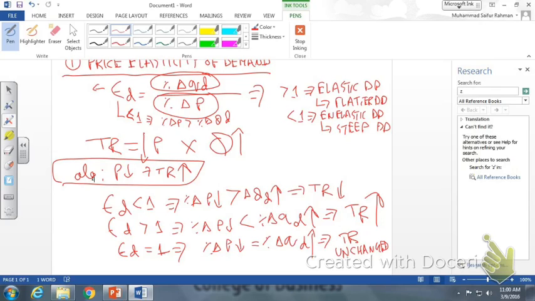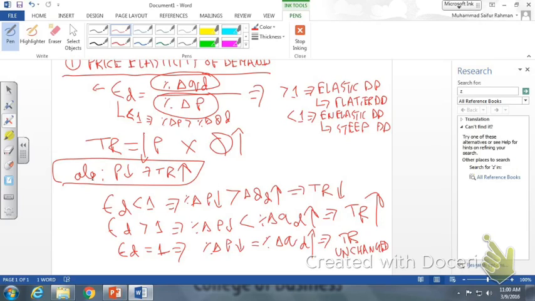Does it make sense? Are we all clear on the interpretation of the price elasticity of demand and how they affect total revenue? In summary, when you're trying to reduce price, if your demand is price inelastic, your total revenue is going to go down. If your price elasticity of demand is greater than 1 or elastic, your total revenue is going to go up. And if your price elasticity of demand is unit elastic, equal to 1, it's not going to have any effect on your total revenue.